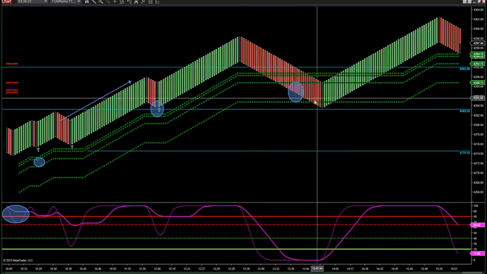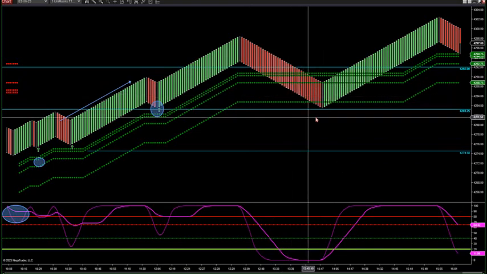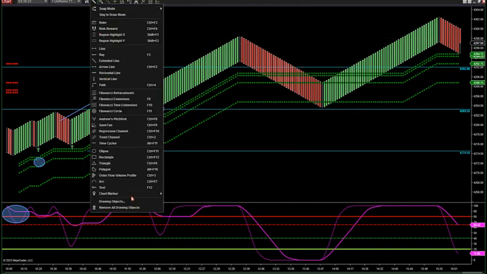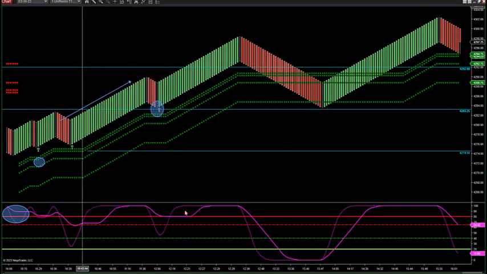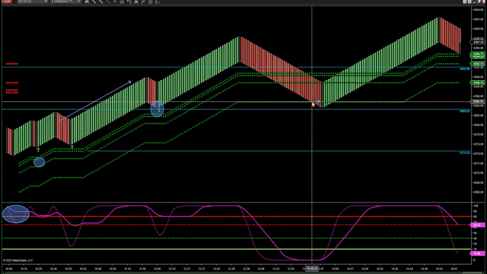I love this setup because the stops are so small. We have a way on the algo, which I have programmed, to place an order on a first touch basis. And what it will do, where is my dot? There will be a first touch order right here at that level. The order has been placed at 84 and 3 quarters, plus or minus a tick or so. So 84 and a half or so, 84 and 3 quarters, 85.